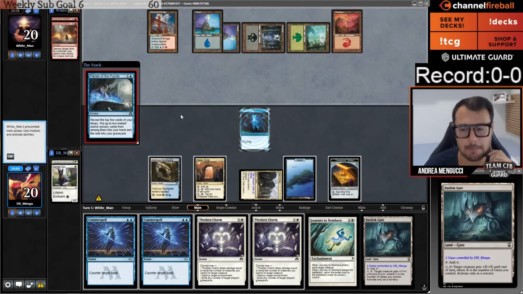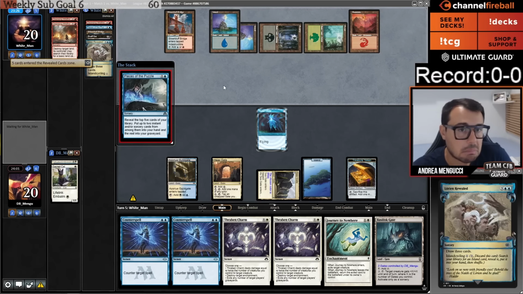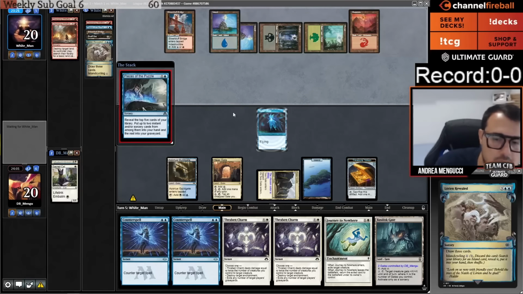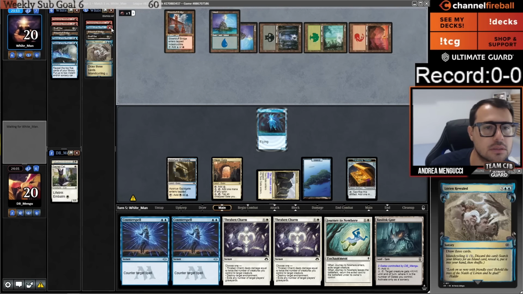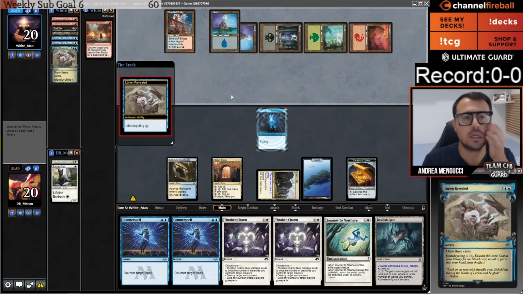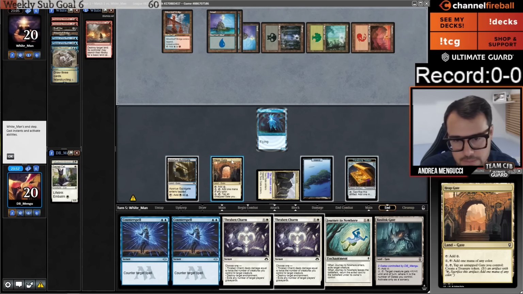Opponent plays Pieces of the Puzzle. What did that reveal? No idea what my opponent's deck is all about. They took Lorien Revealed and Cleansing Wildfire. And pass. Shababa, thank you for the raid.